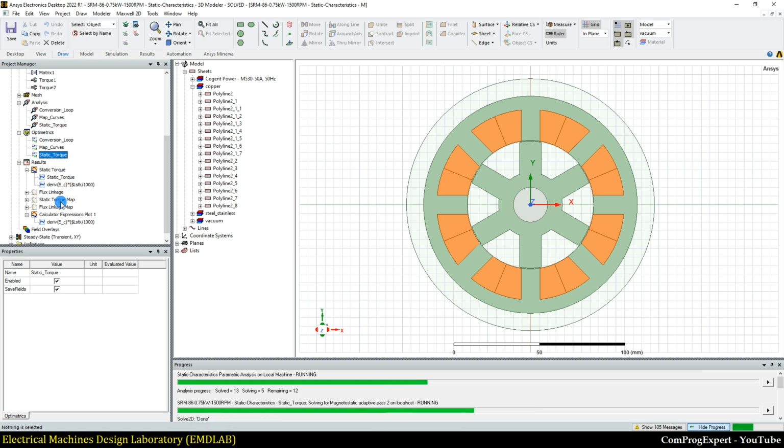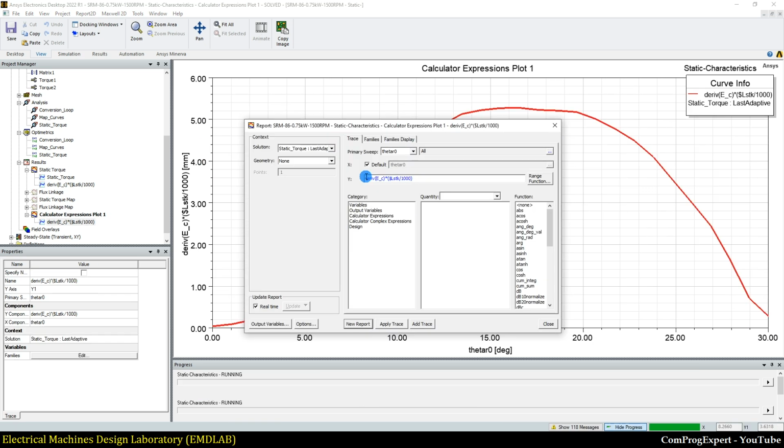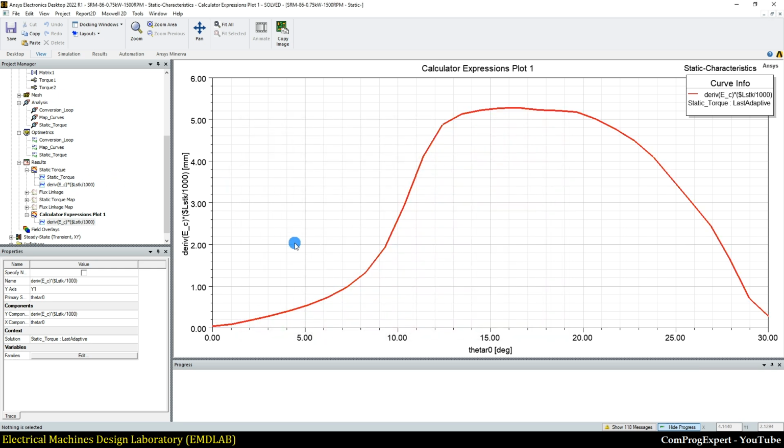So here you can see the static torque graph, this one, the red one, and here is the derivative of the co-energy. I multiplied it by the LS tank. Okay, so here you can compare.